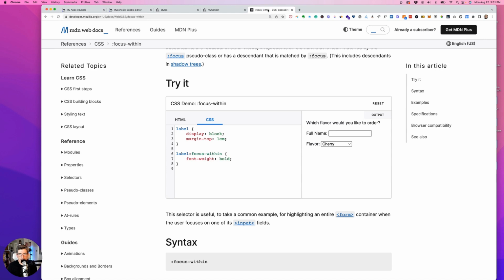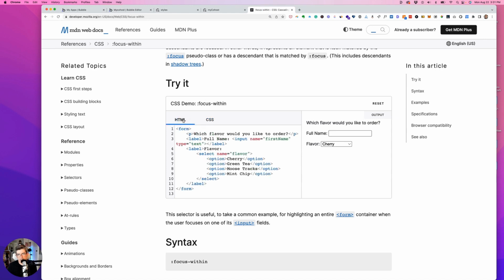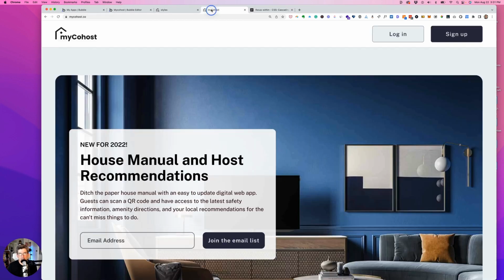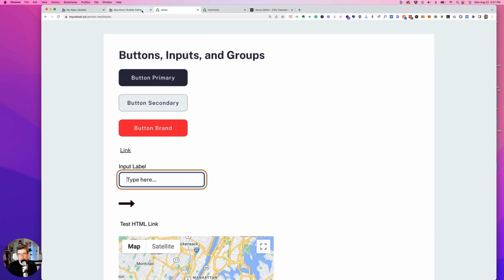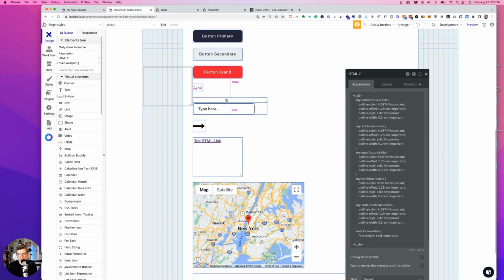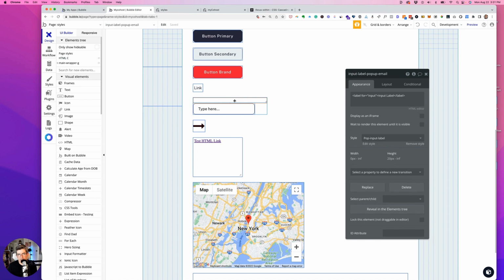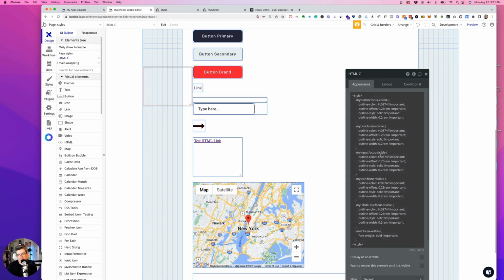I think I just figured out why. Because the input is within the label, and that's why it knows it's being focused. And we're not able to put the input in the label, which is too bad.